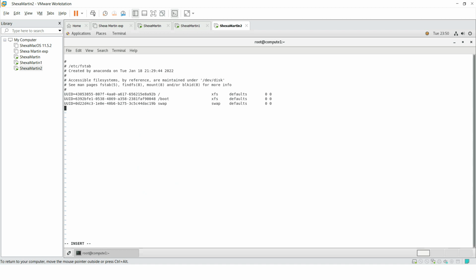And then here we add the following line at the end of this. We say management:/mnt/nfs_share, and we need to mount it into /mnt/nfs_share.